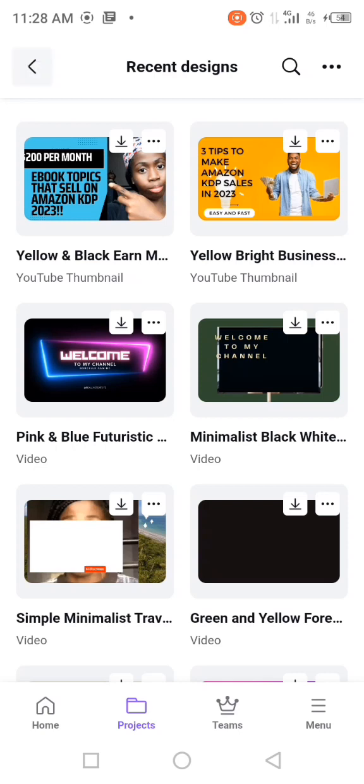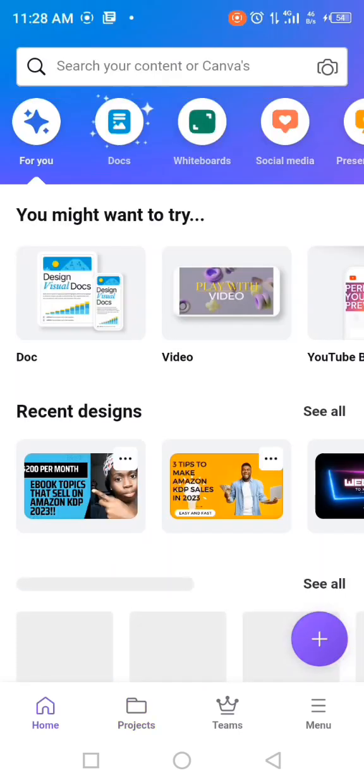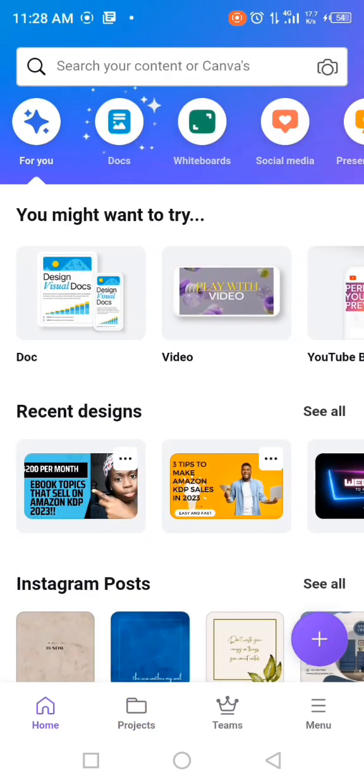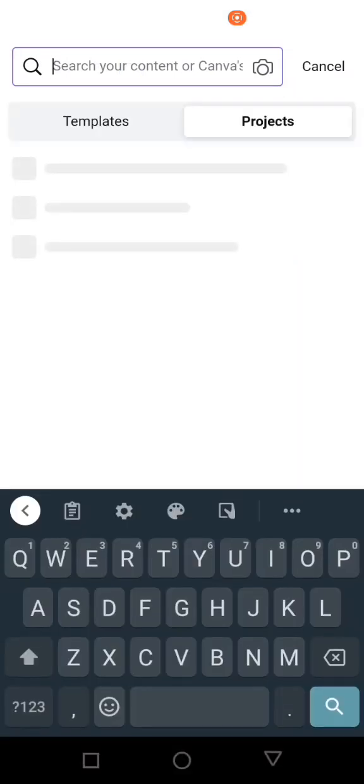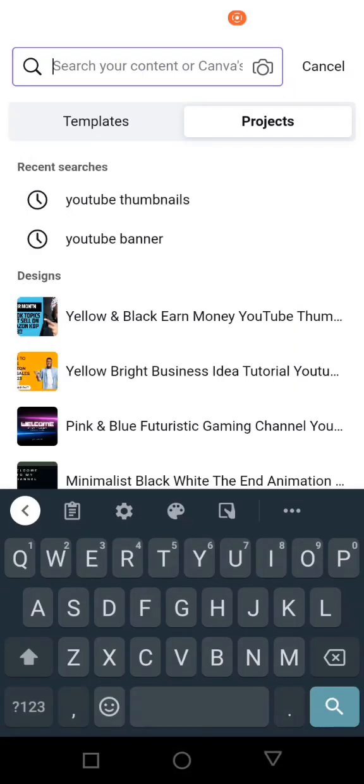So let's go back. What we are creating is an ebook, okay? Now you search. The part where it's written search is what I just clicked on. You search for ebook.